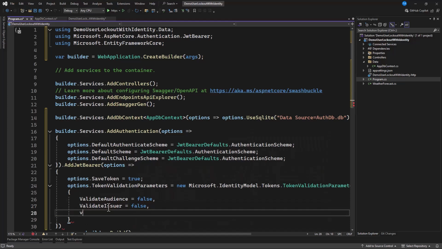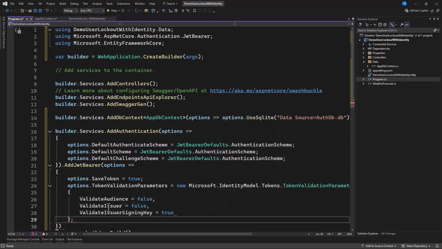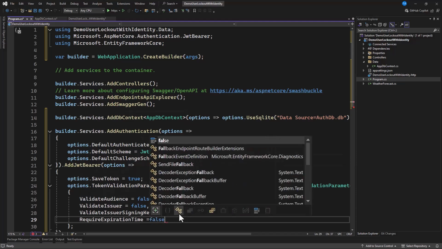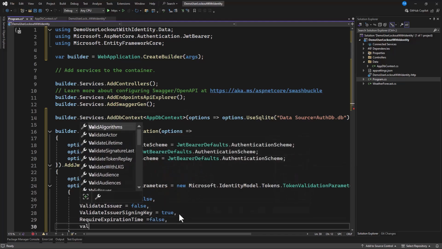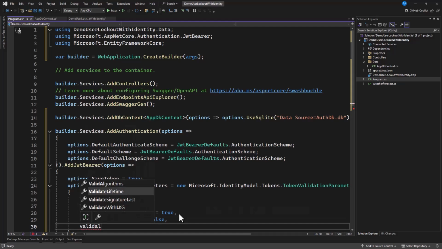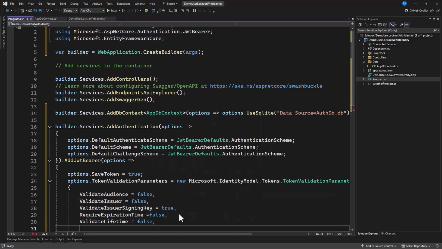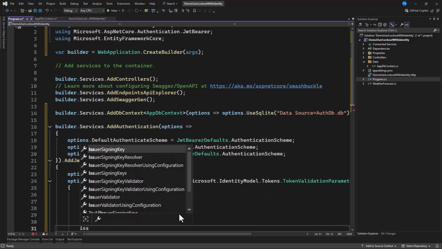Then ValidateIssuerSigningKey, for that one we're going to set to true. Then we need to set RequireExpirationTime. Let's set this to false. Then ValidateLifetime, let's set this to false. Now let's specify the IssuerSigningKey. Since we've set it to true, let's specify the signing key.